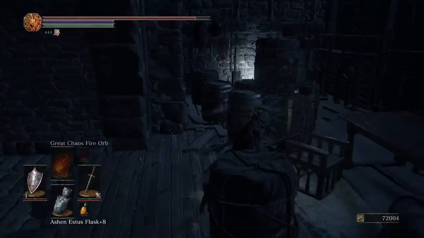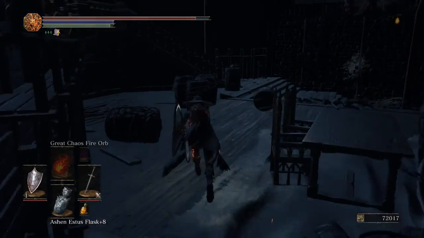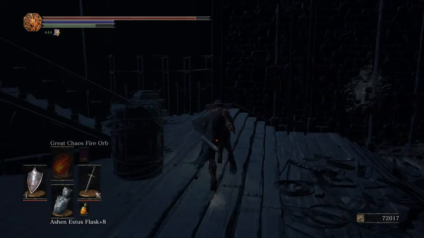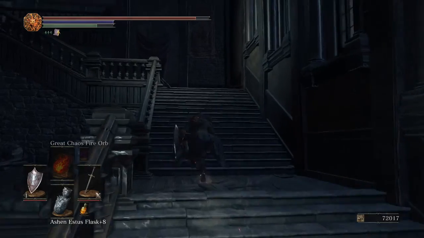Down. Something here. About 5 bombs here. It's cool. Nothing too important, but we got it. 72,000 souls. Need to be careful not to lose those now. Always adds to the pressure.